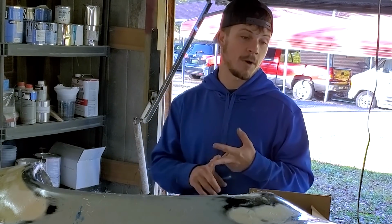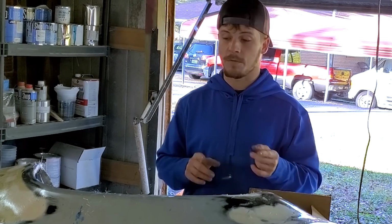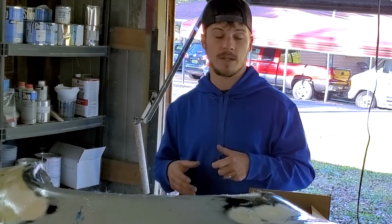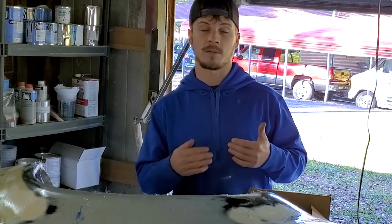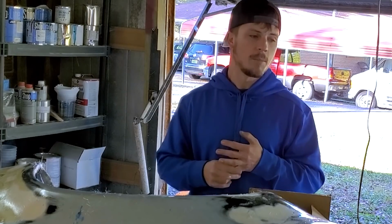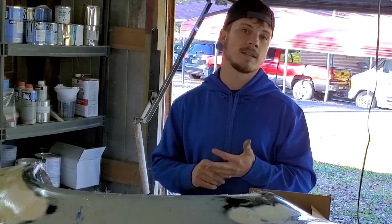I did not get the right kind of fiberglass mat. The first kind that I used, the thinner one, is the one, basically I wanted a thin layer and then 2 thick layers, and the thin layer that I got should have been my thick layer, and I should have gotten 1 step thinner, basically like a fiberglass mat veil, instead of what I did get. What I did get was very thick fiberglass, and probably would have been okay if I had gotten chopped strand, but instead I got continuous strand.